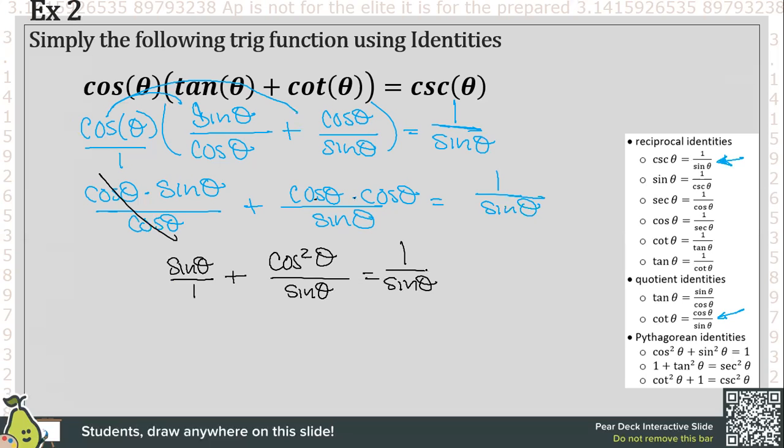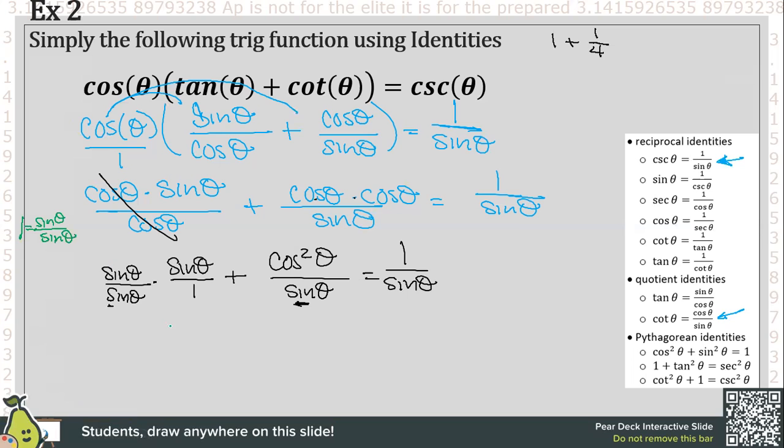Okay, cool. Now, this right here intimidates a lot of my students, but what I want you to know is that if this was a fraction, let's say 1 plus 1/4, you would probably tell me, hey, I can change that 1 and make it have the same base. So that's ideally what we're going to do. We're going to try to find the same base for this. In order for it to have the same base of sine, I'm going to multiply by sine over sine. This base was sine, so I had to multiply by sine. And I can't just multiply the denominator like that. I need to multiply the numerator and denominator, because essentially this is the same thing as multiplying by 1, and 1 is the same thing as sine over sine.